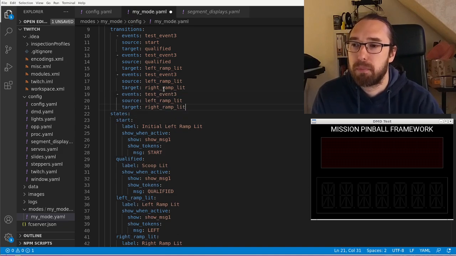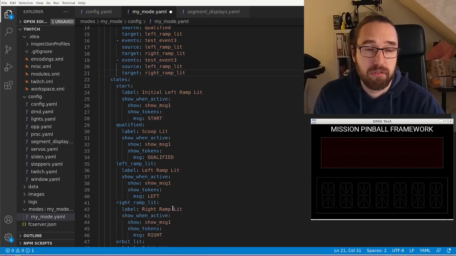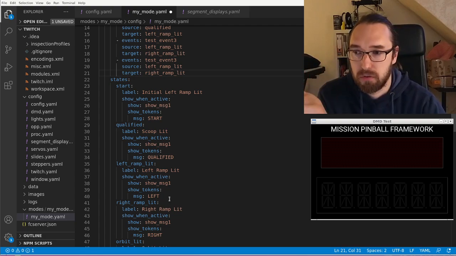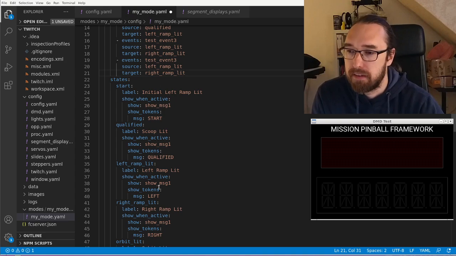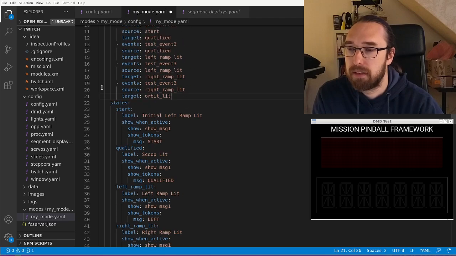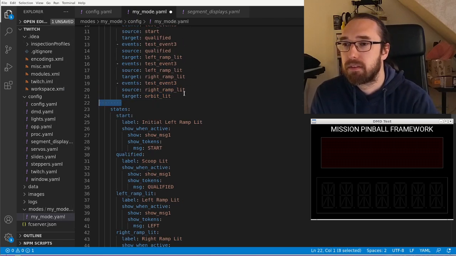So you can put any event here, for example your switch events, your shots, whatever you want. That all works. And now we go from right ramp lit to orbit lit, and then we go from orbit lit to multiball started.